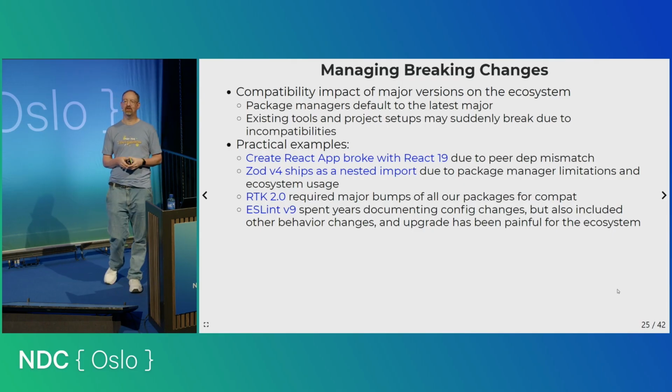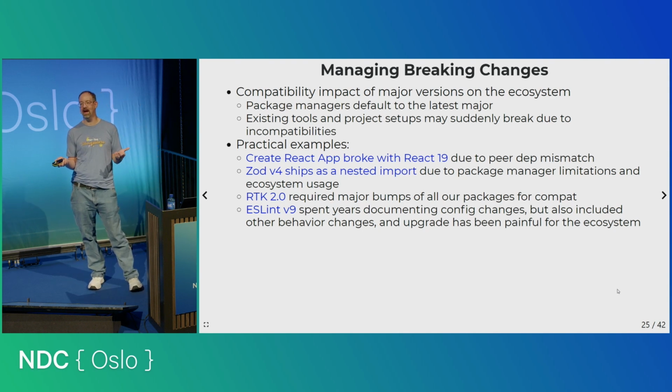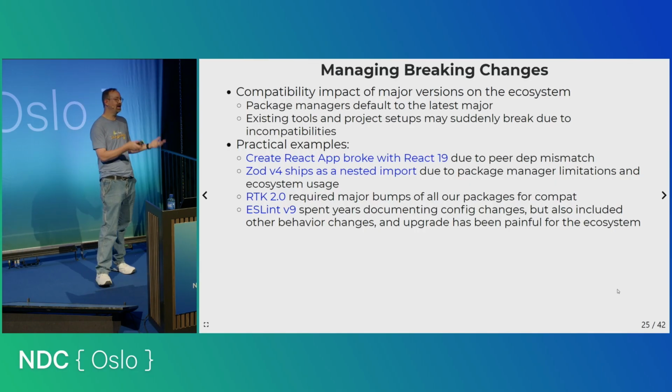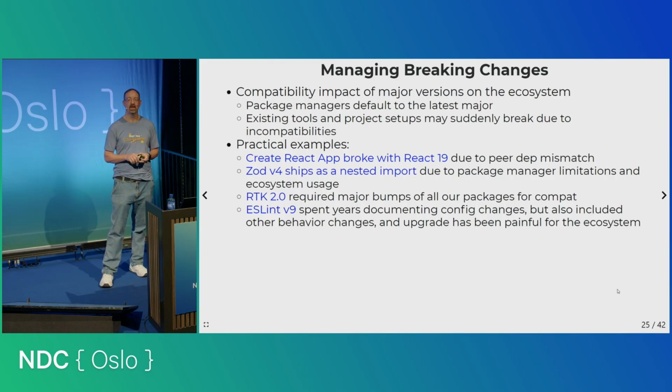And then even just a day or two ago, ESLint published a retrospective on the release of version 9, where they said, we put up the initial RFC like 5 years ago. We put lots of work into documenting and announcing that this was going to happen. But it turns out most people don't want to read the change logs. They just want their configs to work. We changed some other things that we didn't expect to be a problem, but were a problem. And so, the release of version 9 ended up causing a lot of pain for the ecosystem.